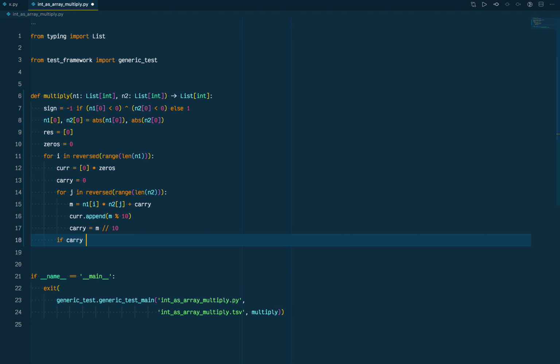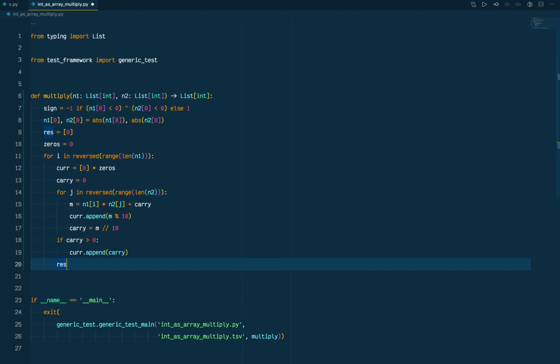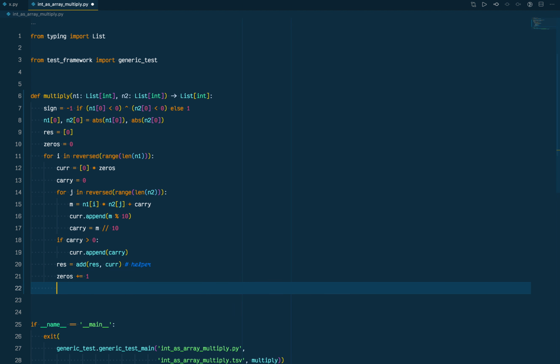We need to handle carry after we're done with this for loop. We will implement this helper function in a bit. Okay, after we're done with all the for loops, we need to reverse the results.